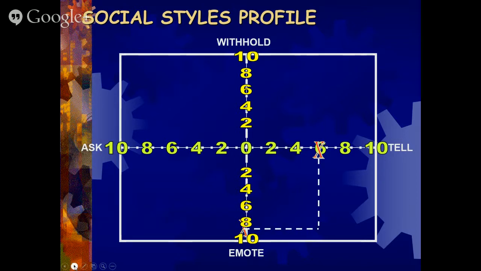So here, just as an example, I've put a sample in there where someone has said that they tend on the scale to 6 out of 10 they would tell, and about 9 out of 10 they would let feelings be known. So they would end up in this bottom right hand quadrant. I want you to draw that little window and ask yourself whether you are in the same category or not. Which category are you in? Which quadrant of this window are you in? What are the four quadrants?